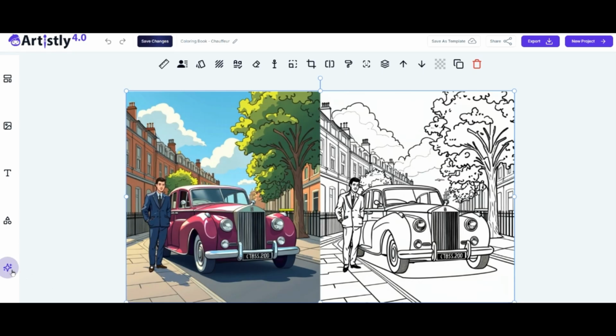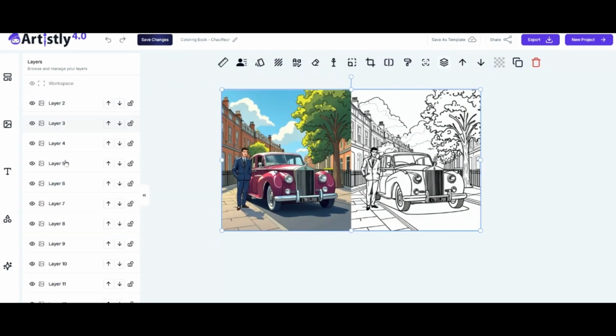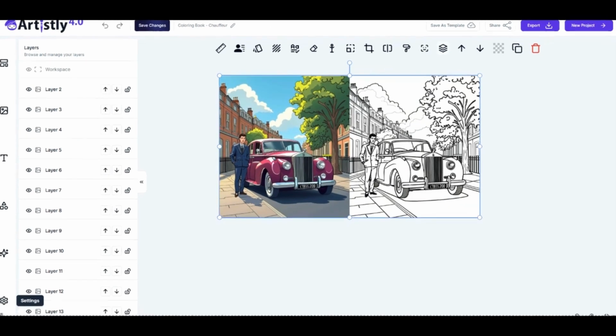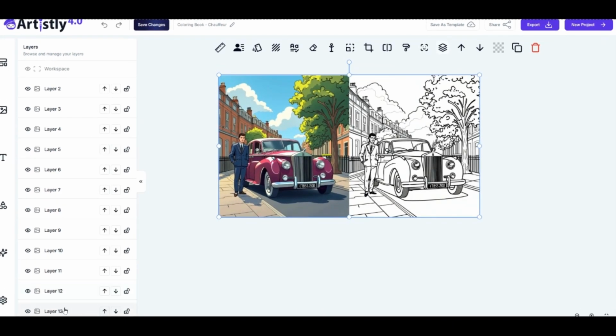So when you're in this and you start developing what they call layers, okay, click on there and you'll see the layers. Let me just stretch this down a bit. Oh, unlucky 13. It was lucky 13 in this case. These are your layers in your workspace. And as you create a project, this is called Colouring Book Chauffeur. Give it meaningful names. Once you get a lot of projects, you'll need meaningful names to find them again. And you can see I went through 12 iterations. Now you've got your workspace, that's blank, and then you've got your iterations.